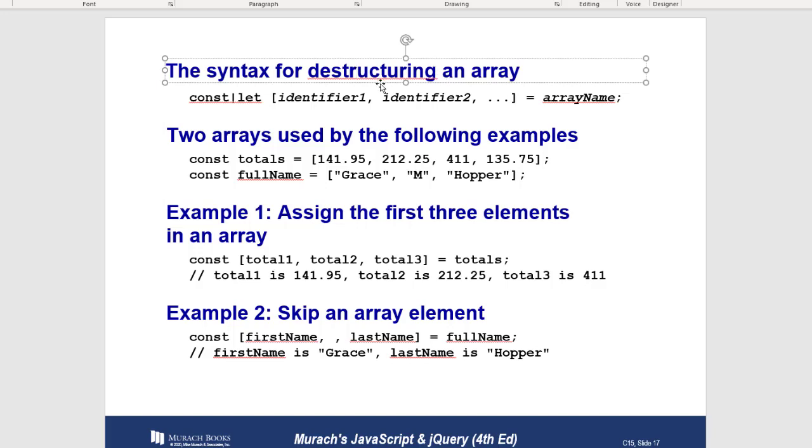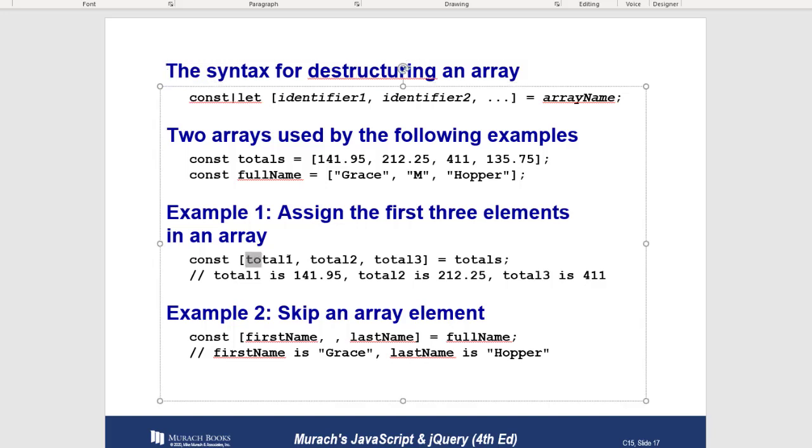So this is special syntax for destructuring. What this means is, it's kind of backwards. You're not really creating an array, although you're using array syntax here. You're saying that the single variable total1 should be set to the first element in totals, that is the element at 0, and then total2, element at 1, total3, element at 2.